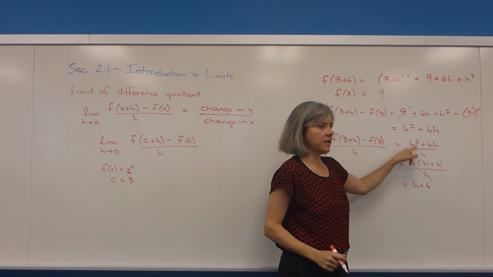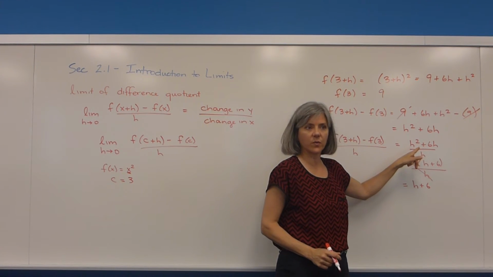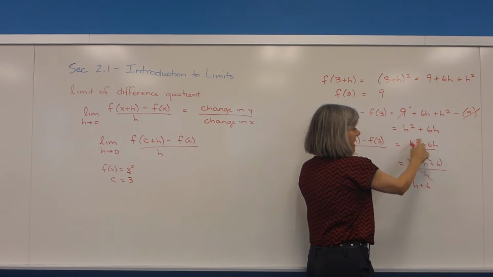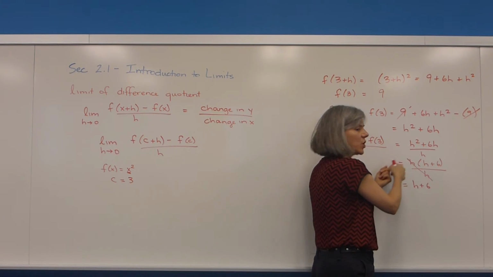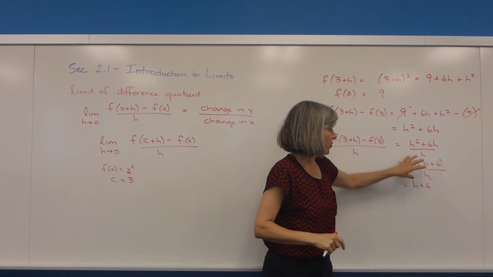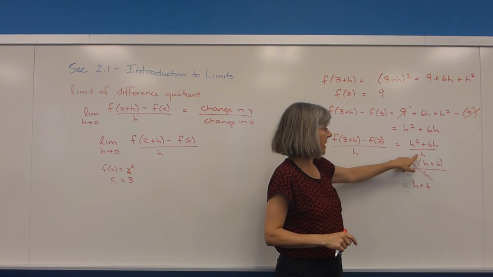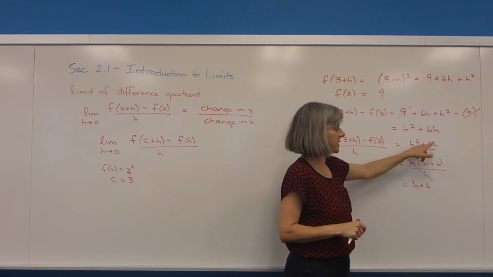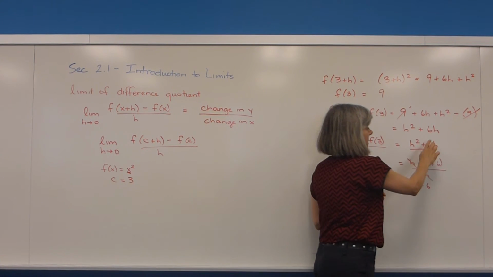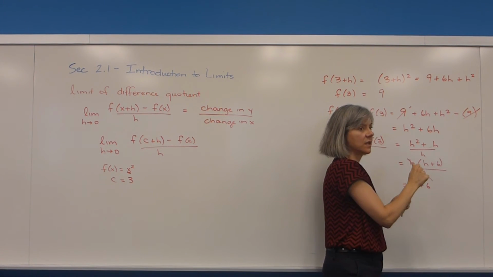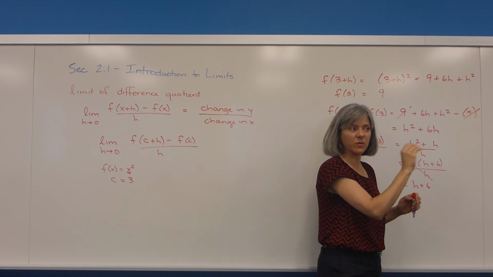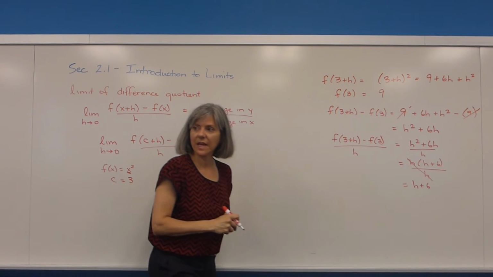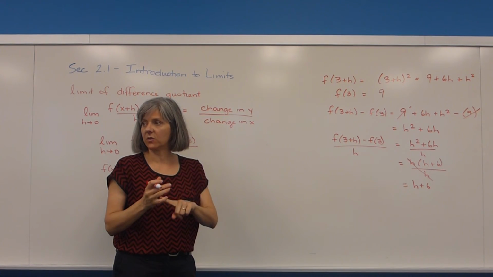Can I cancel this h and this h squared by themselves? No, because there's a plus sign. They're not multiplied factors. But if there's an h in every single term, that means I could have factored an h out. So you don't have to write this step if you see your way to saying there's an h in everything, cancel an h out of everything, and I'll get h plus 6. Just remember that if this did not have the 6 in front of it, it would give you h plus 1. A lot of times people just say h plus 0. That's not true. When you factor an h out of an h, you get a factor of 1. You're not subtracting, you're dividing.